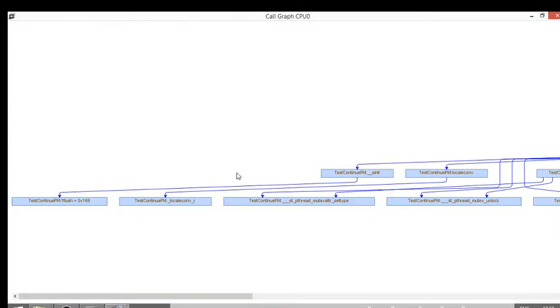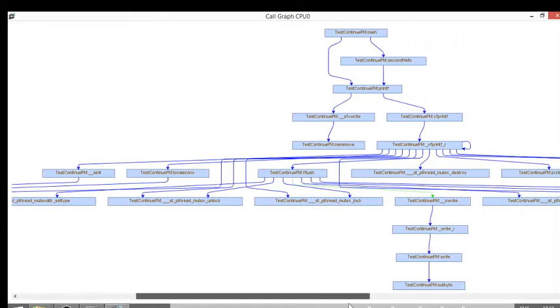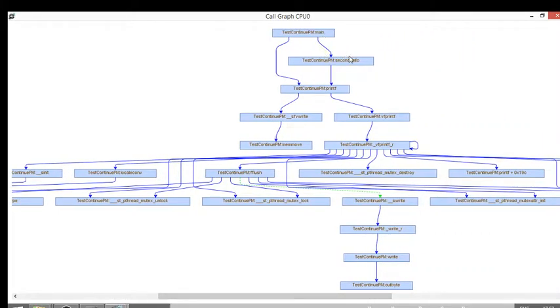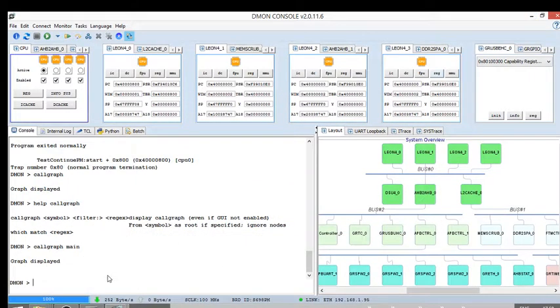Now let's see what we have. We should have at the top of the tree function main, and then every call underneath it, including all the library calls. We can see calls here to pthread, mutexes, and swrites. So that is another way to use the call graph.